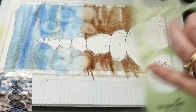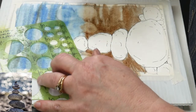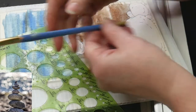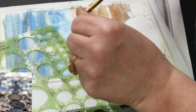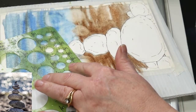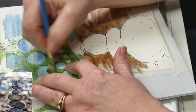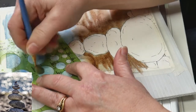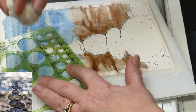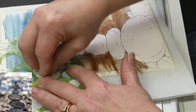It worked. This brush is not quite stiff enough, I think. Let's see. Do I have a stiffer brush? This is a filbert. I don't know. It feels a little stiffer. Let's see if I can get in here and get that wet, get that brushed, and then daub it out without tearing up the paper too much.